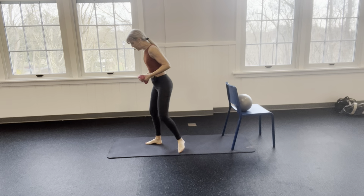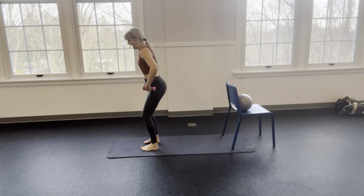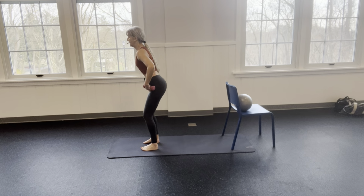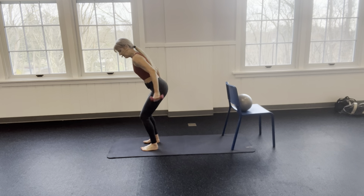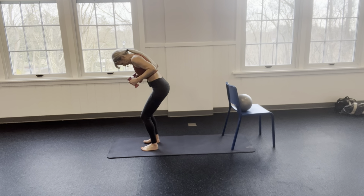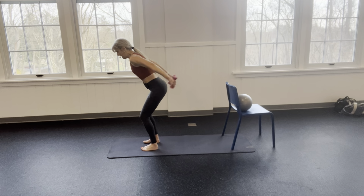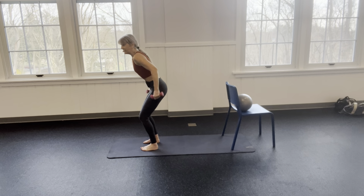Drive your elbows back. I'm gonna turn sideways so you can see what I'm talking about. From your hip, not your back, we hinge. So this is wrong. This is right. Shoulders down, kickbacks. Triceps, out, in, so I don't want you looking at your thighs. I don't want you looking at the ceiling. The neck should be in line with the spine. We're looking diagonally out there. Send your tail heavy, drive your navel deep.